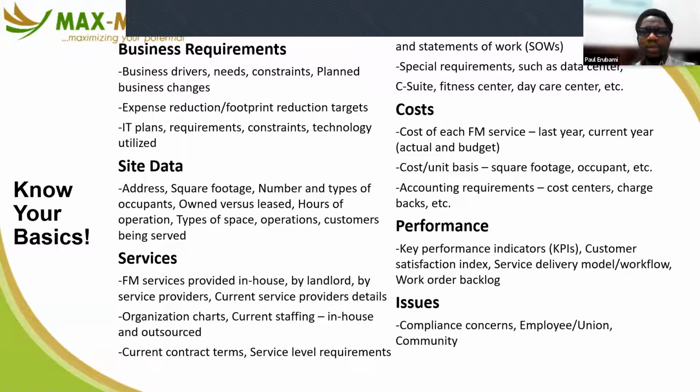For you to fully understand why you are where you are, and what the expectations of you are, and what are the things you should put in place to ensure you can deliver that role, take this slide very seriously. You must know the business requirements of the organization you are serving.